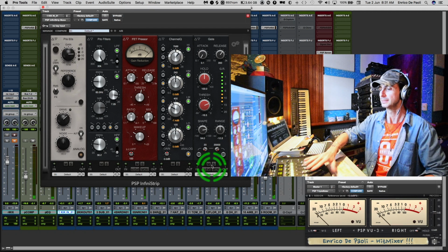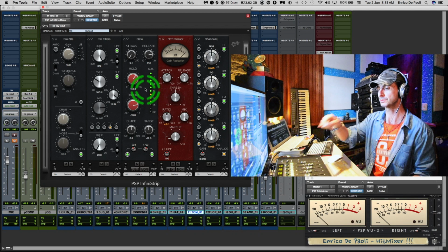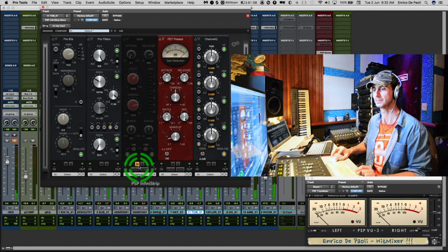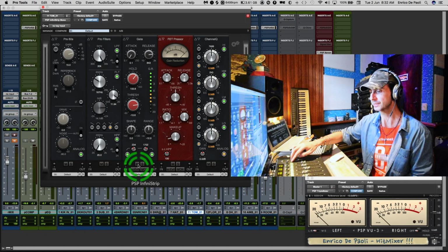Now, another cool thing I did here, I'm also using the gate, just so you know, on the toms. Here and here. Let me solo so you can hear the way it was without. Amazing, really good. This is the tom track, high tom track. And I prepared something really cool here so I could show to you.